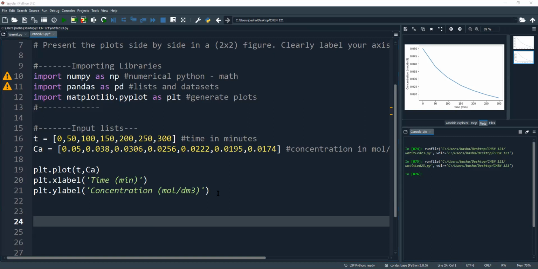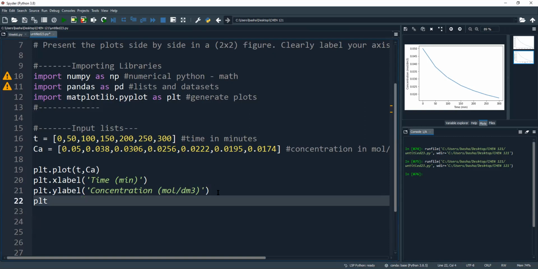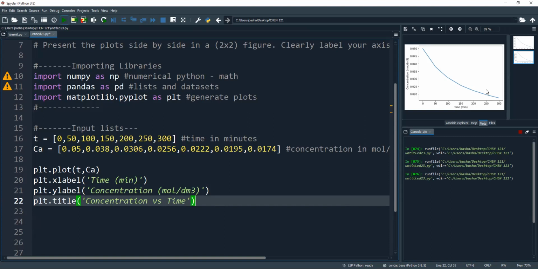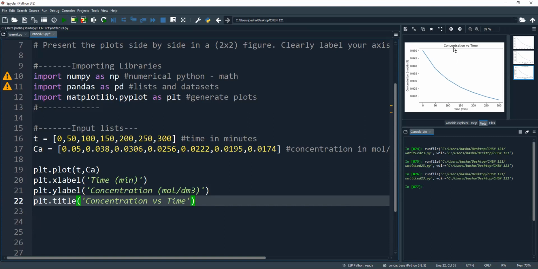If you want to add a title to your figure, you call the plt library, then put the command title, open your brackets, and give it a title, in this case concentration versus time. Now if I run it, I should be able to see the title show up at the top here as well, concentration versus time.